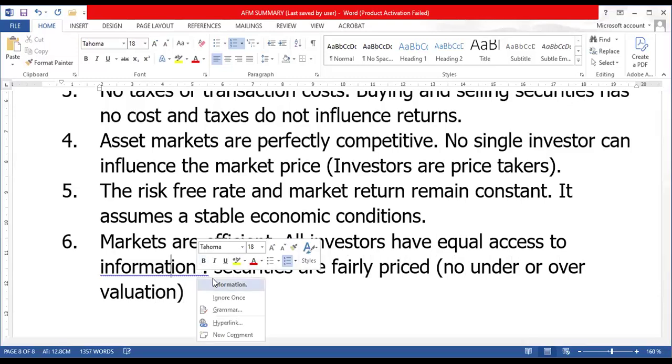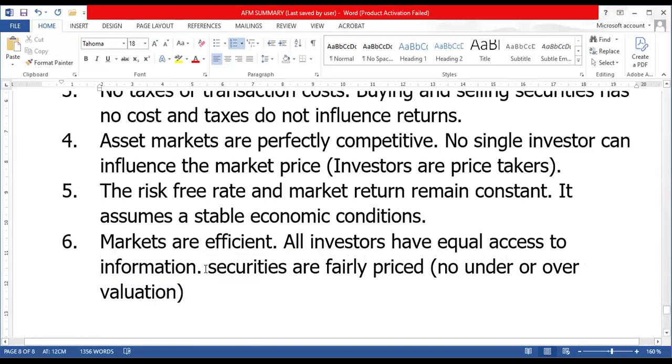Because we assume that you are not going to, as an investor, invest because a security is underpriced or undervalued. If everyone who is going to invest is aware of that, so you all have the information. If the asset is undervalued, you'll know. If the asset is overvalued, you'll know. And you can just make the decision.